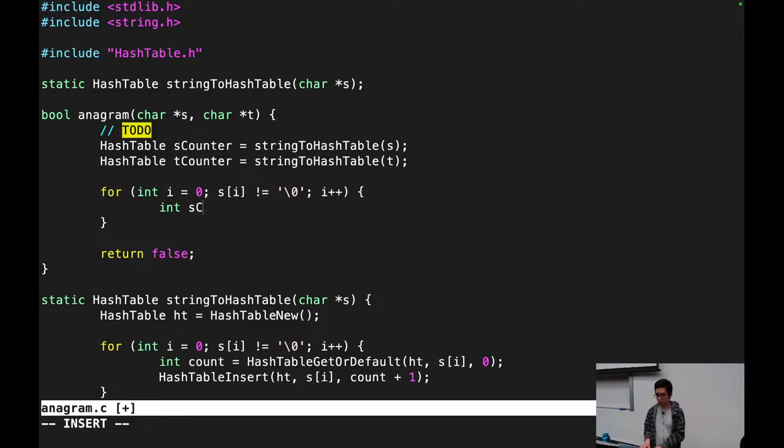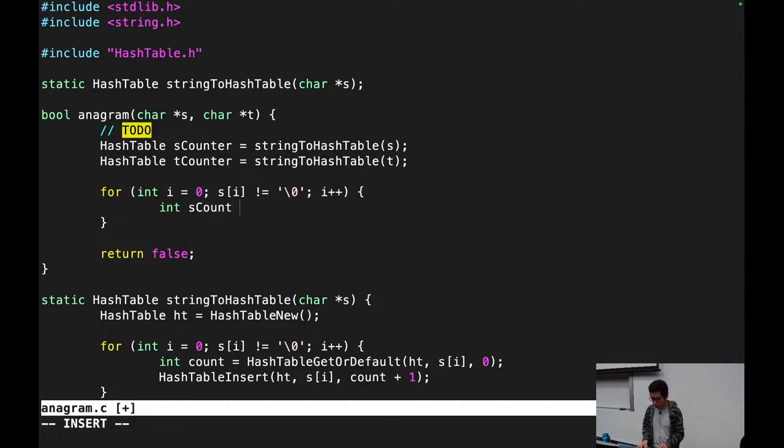Iterating through one of them, would you also want to, or before doing that, would you want to check that the string lengths are the same? Yeah, that is one thing that you want to check. Otherwise, it could be the case that all the letters that appear in S have the same number of occurrences in T, but then T has extra letters that don't appear in S. Yeah, exactly. If all the characters in S appear the same amount of times in T, but T has some extra characters, then the current method would give us the wrong result, right? Because we're only looping through the characters in S.